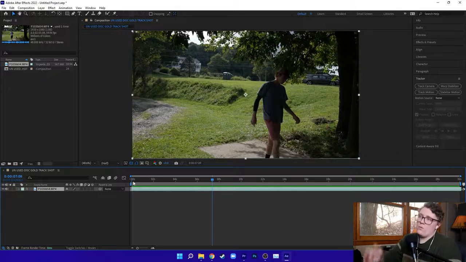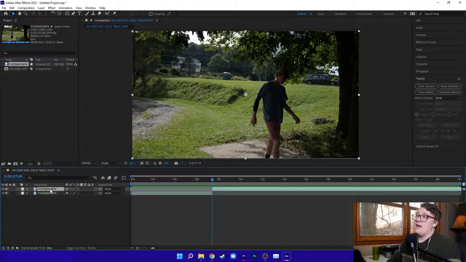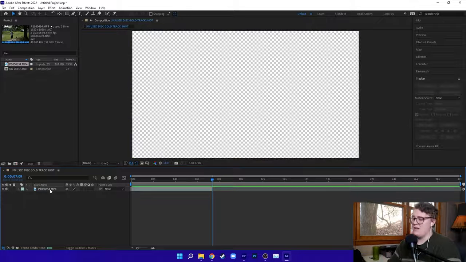So that's about where I want to clip it at the end. So once again, Control-Shift-D and delete the unused clip that will be on the top now. The last one was on the bottom that we deleted. This one's on the top. You can see what I'm doing. And delete. Backspace or the delete button on your keyboard will get it out of here.